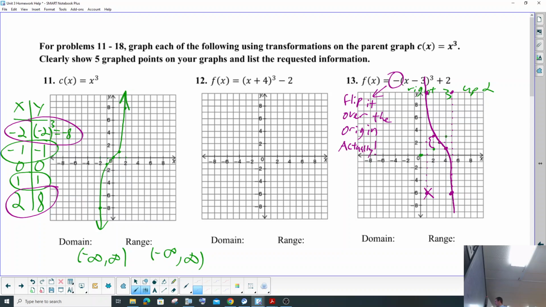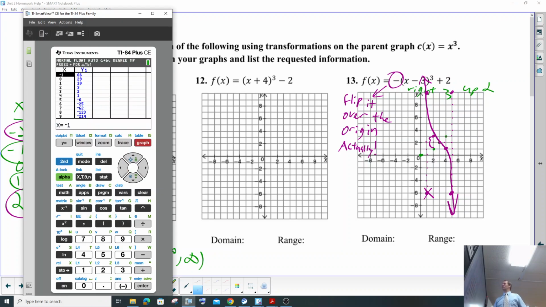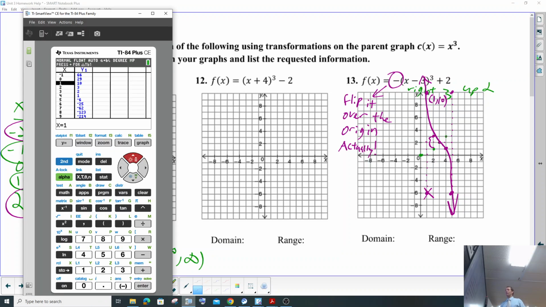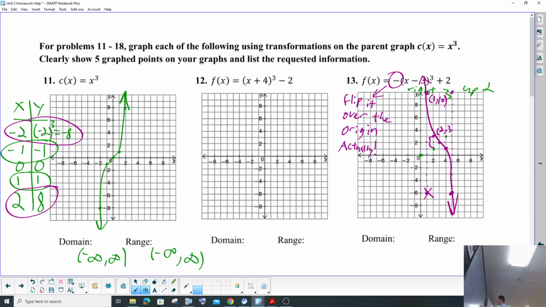And so that is x to the third power with a shift right 3 and up 2. We can go to the table just to check. At 1, we should be up at 10. That's good. And then we have 2, 3 and 3, 2. So over 2, up 3. Yep, that's correct. And then 3, 2. That's correct. And then this dot here, over 3, up 2. No, that's actually over 4, up 1.